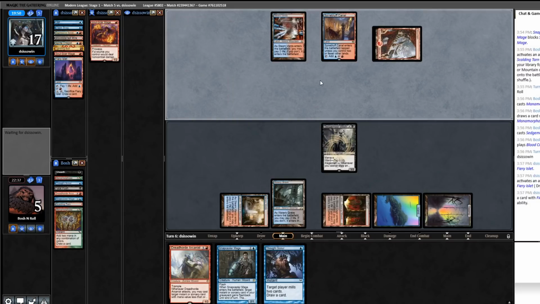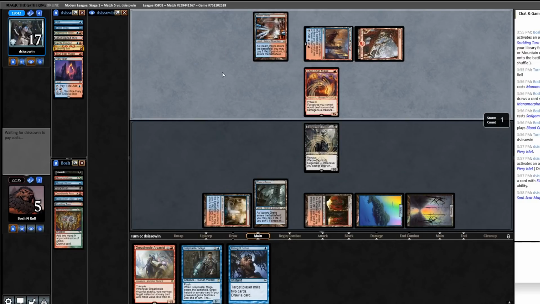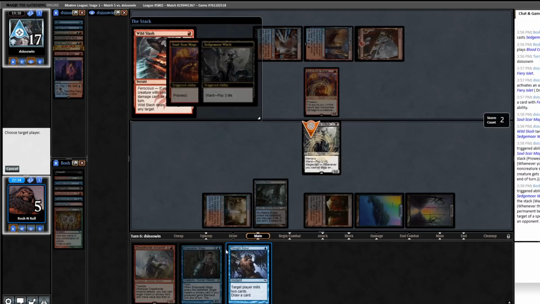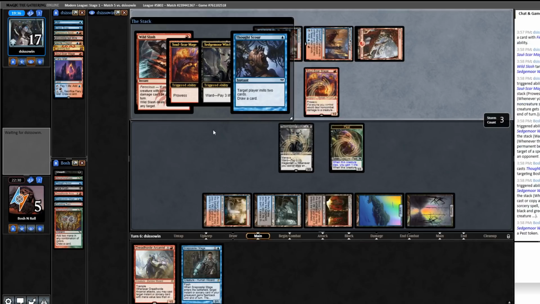Wow, just Fiery Islet, draw a card. I like that. Soulscar Mage, okay. That's not that one. That one's in exile. That was a different one. Wild Slash. I'm glad that targeted my creature instead of me. Good stuff.